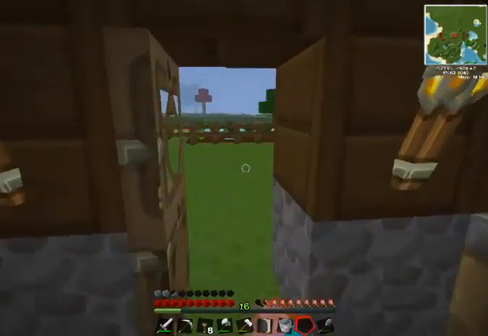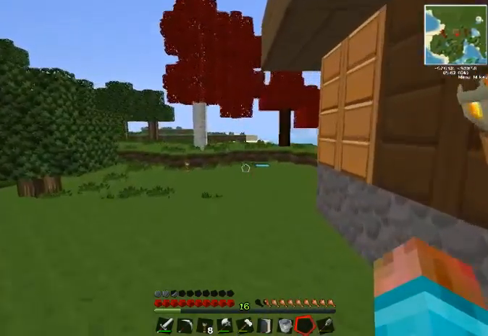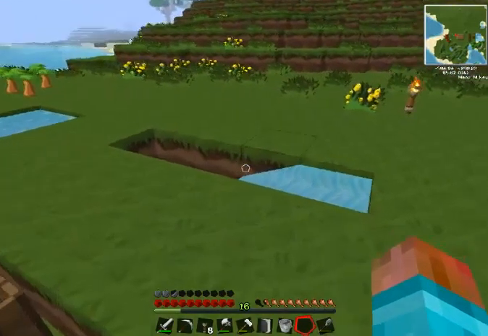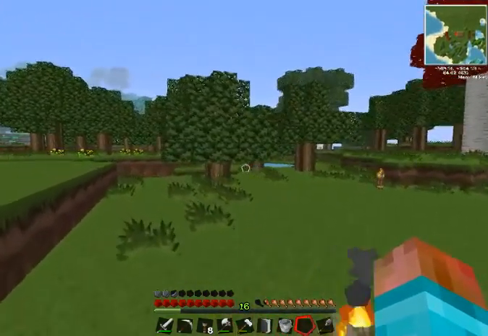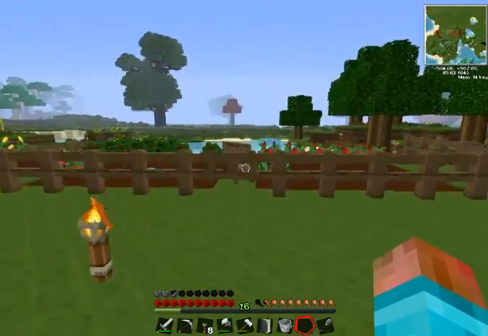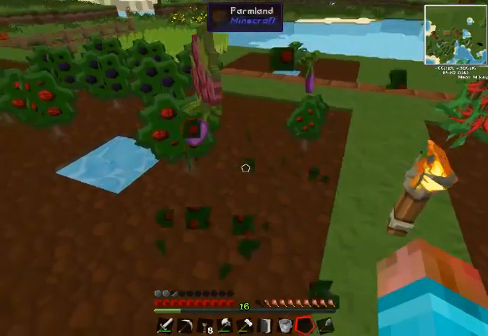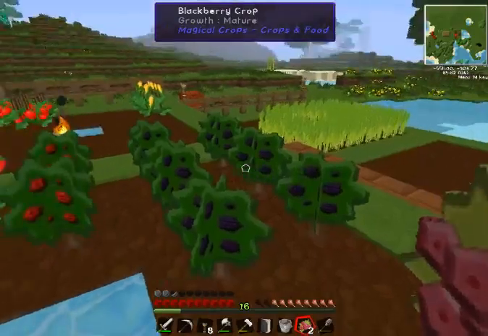Alright, so let's see how our crucible is doing. Hopefully it's done. No, not quite. It does take quite a while. Alright. So in the meantime, maybe we can harvest some of these crops. So this one's good. I can't, okay. So I think all these are mature.